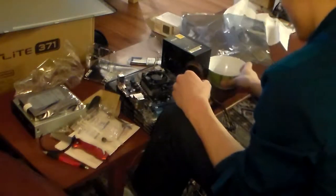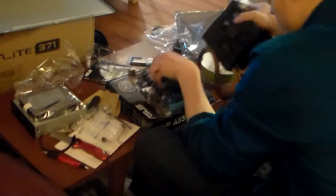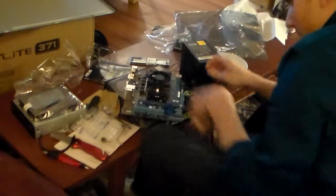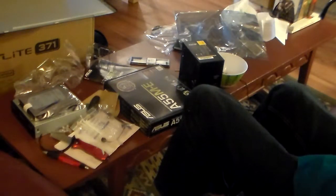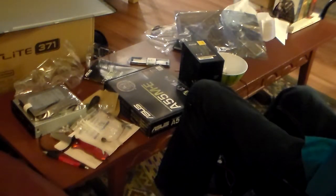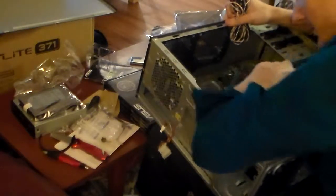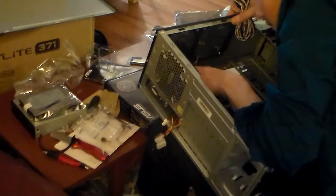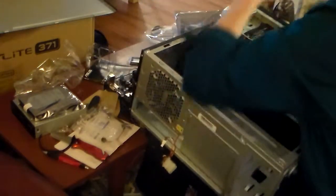Fantastic. Alright, time to line this mogo up with the gear itself. I should probably disconnect the power supply, so we're gonna try that. Alright, got it, good. Sweet. A little bit of heaviness to it, but it works. So what we wanna do is line her up. I guess since this is a smaller power supply or smaller CPU or motherboard, we're going to line it up with the thing here. Okay, so our standoffs are. Alright, let's put it back on the box. Grab a couple standoffs.